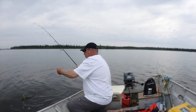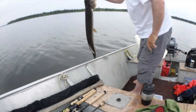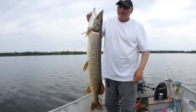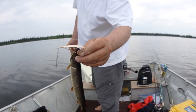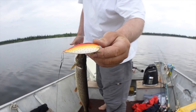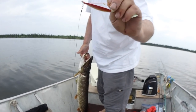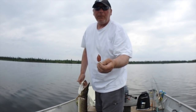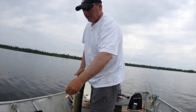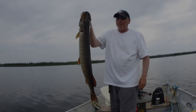Probably just gonna grab this guy. Oh, God. Decent fish. Yeah, it's a nice one. Right on. New penny color. It's kind of like a reddy, orangey white on the front, and just copper on the back. 3/4 ounce. For whatever reason, they seem to be hitting smaller spoons on this trip, right, Bren? Mm-hmm. It's weird, yeah. So we're kind of scaling everything down a little bit. All right, very good.